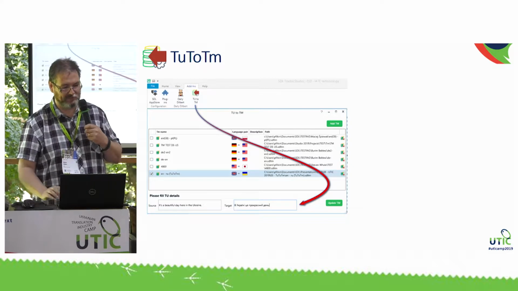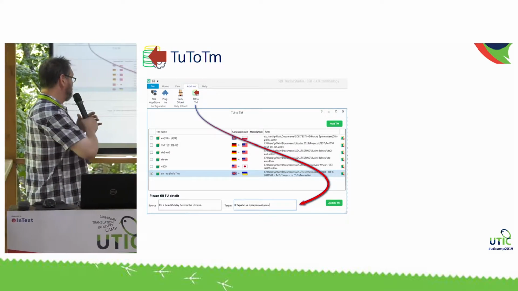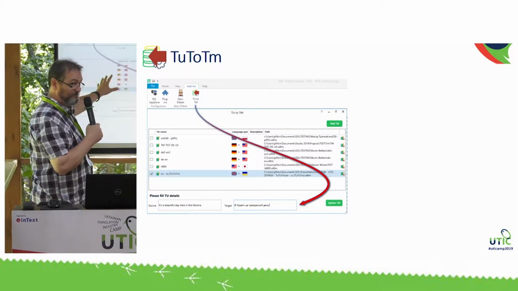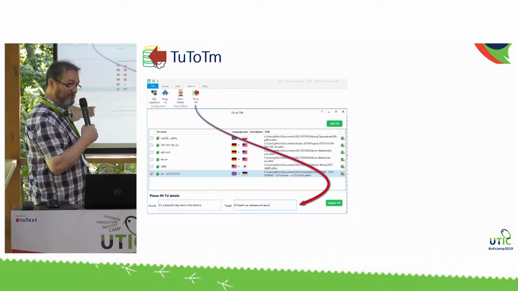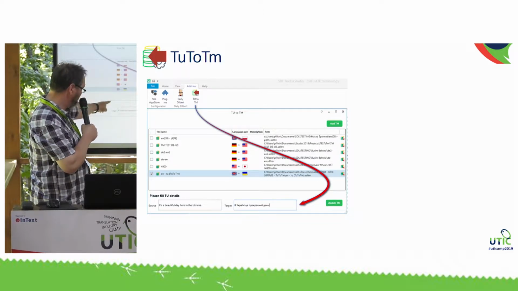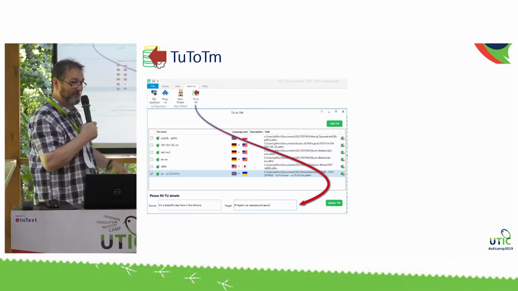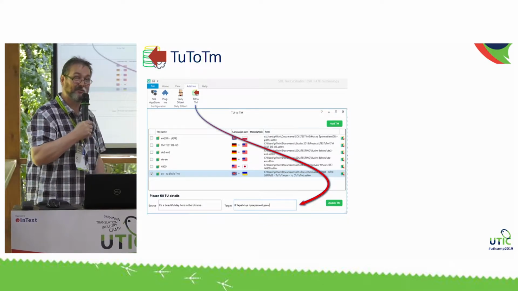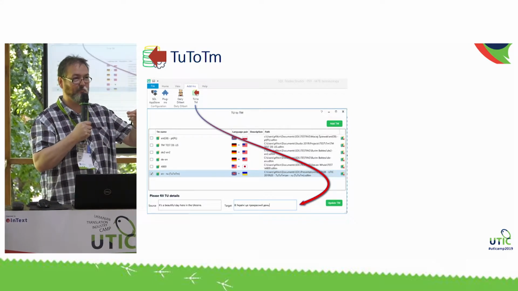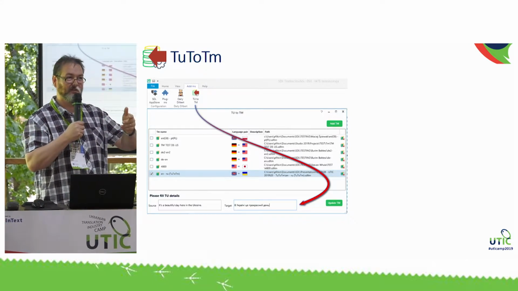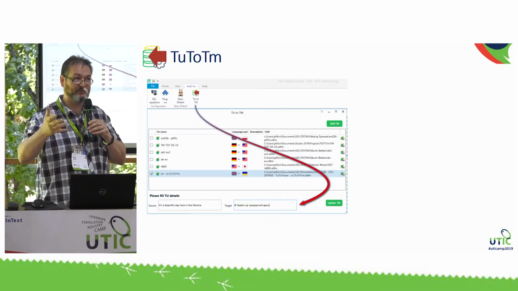So we built a little plugin called TU2TM. And what this does is when you run it, it brings up a little window like this, which allows you to copy the source into the bottom left, put your target in the bottom right, select the TM you want to update it to, and click on Update TM, and that's it. It doesn't do anything cleverer than that, but it allows you to add a single TU to a TM without creating a Studio project or without translating a file, just by adding a TU to a translation memory.